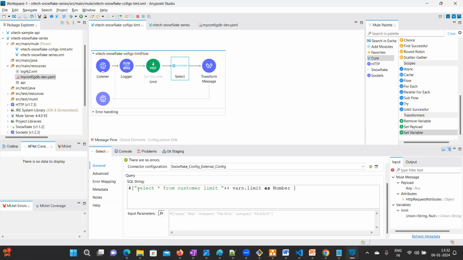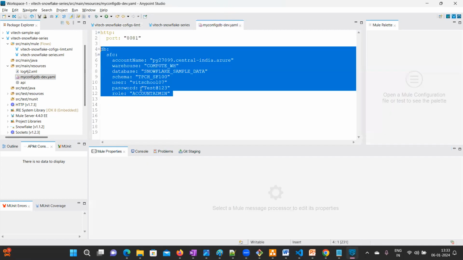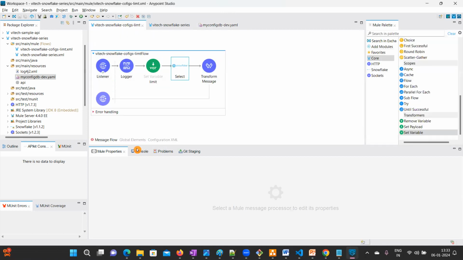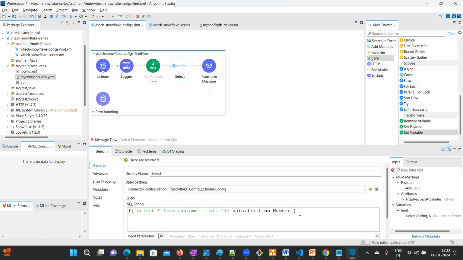See, even this query we can keep in our YAML file. Instead of writing it here, you can write it there, as db query or something like this, and you can access that. See, there are a number of ways that you have to practice. While practicing, you will get to know. Now let me try to hit.